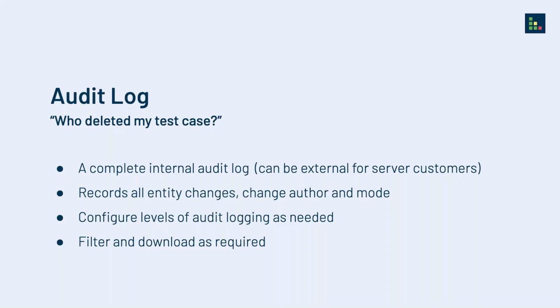Okay, so with all of those users pottering around on your TestRail instance, it's important to be able to see what changes are being made, when, and by who. So in TestRail 5.7, we also introduced the new TestRail audit log feature for enterprise customers, providing you with exactly that.